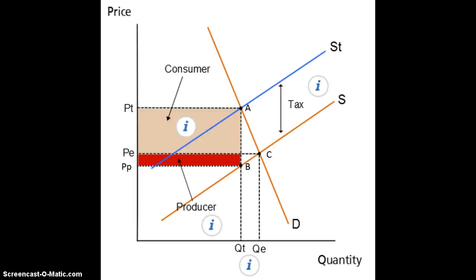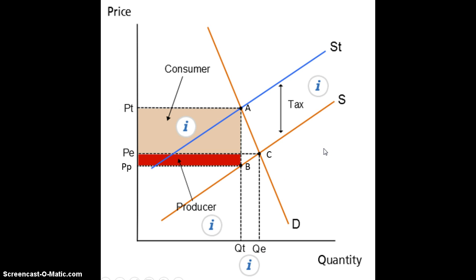Okay, so this diagram illustrates the impact of the indirect tax. In your exam, you need to explain what the consequences are to the different stakeholders: producers, consumers, and the government. So we start from the beginning, as we do on all our diagrams. In the beginning, the equilibrium price was PE, and the equilibrium quantity supplied and demanded was QE.